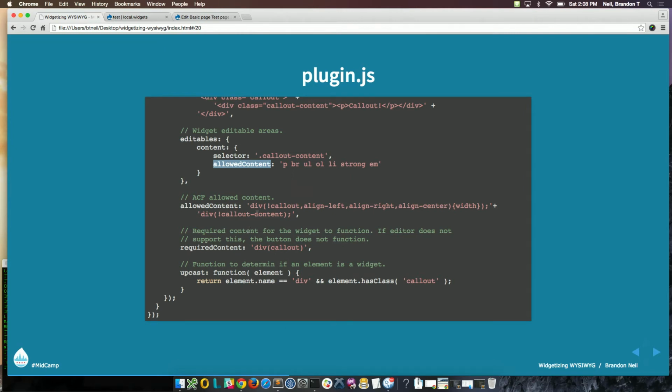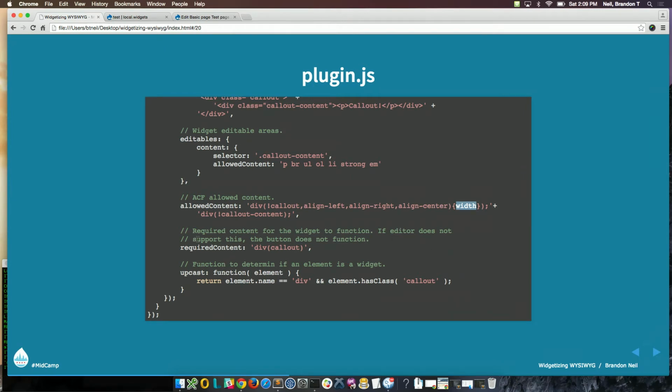And so that's what this property is doing. It's saying allow divs, the div has to have callout to come through. Otherwise, the whole div will be stripped out. And then these alignment classes, we're going to get to that later. But if there's an align left, an align right, an align center, let that through too. And then the width property too. If someone specifies, I want this callout to be 300 pixels, let's make sure that the 300 pixels gets through too.